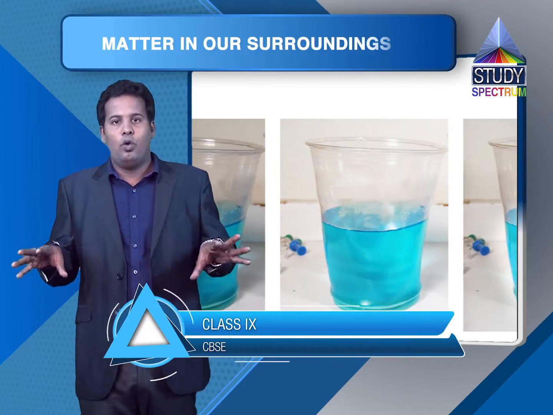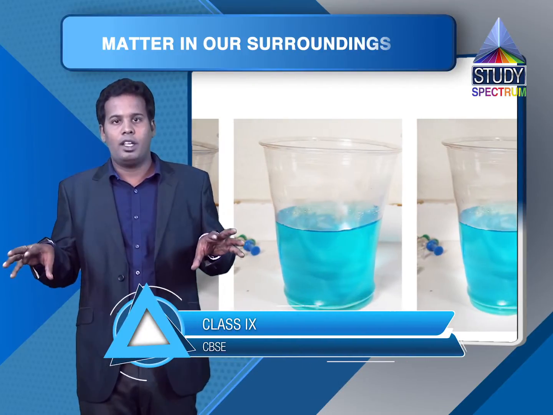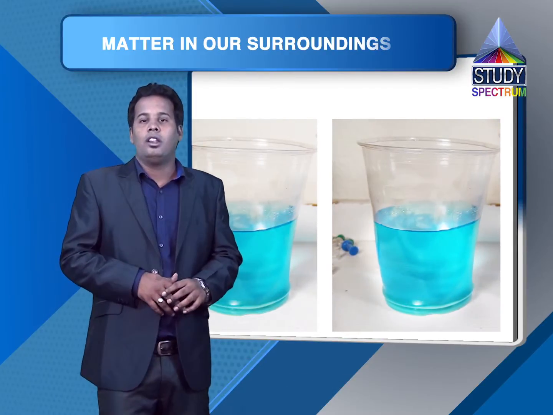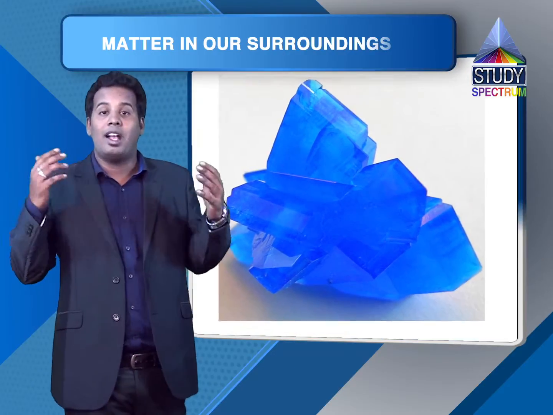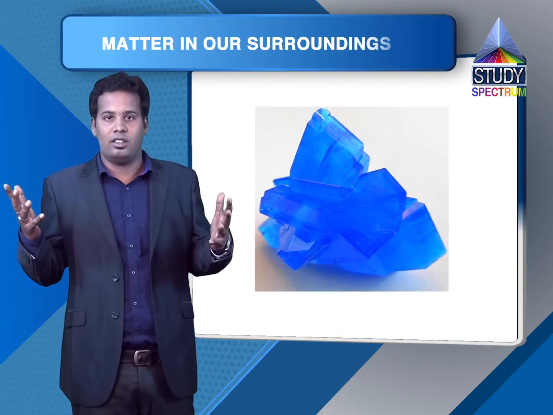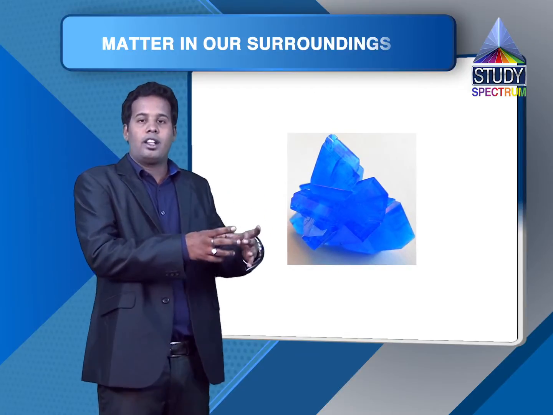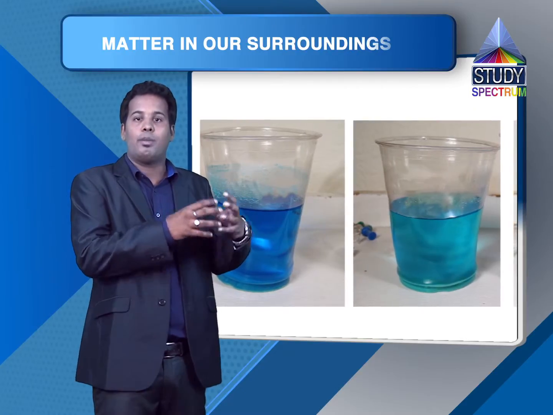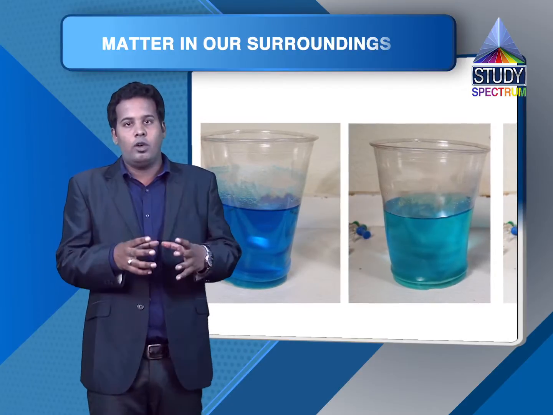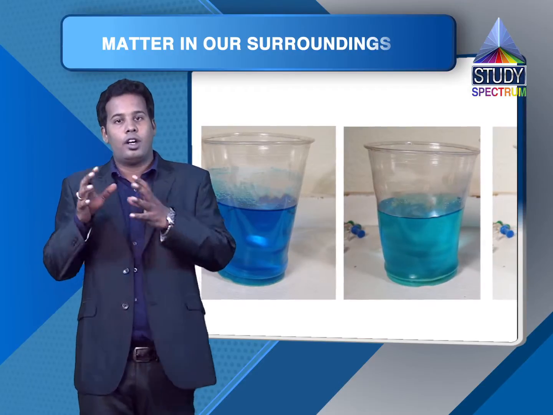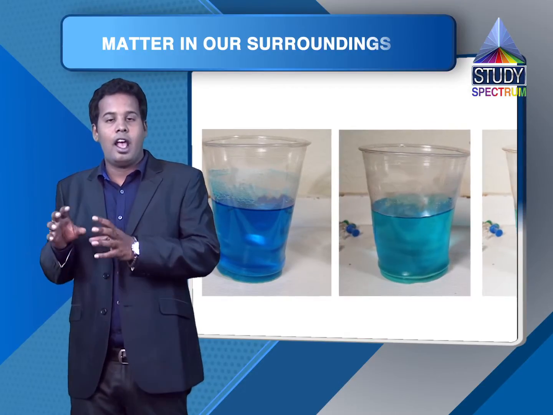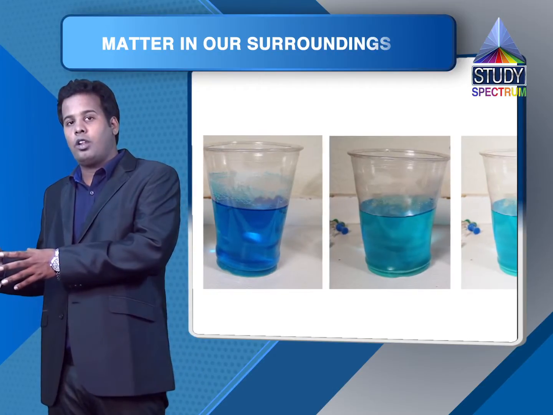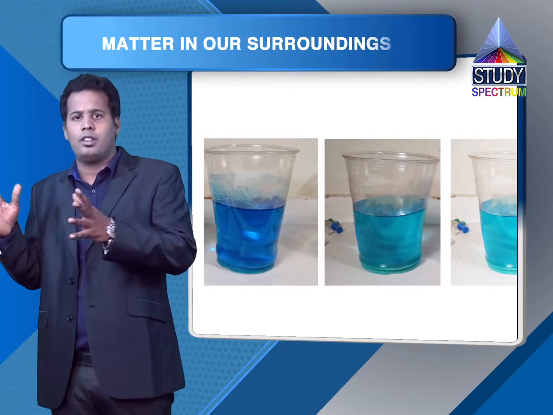There is visibility of blue color but very less in the fourth beaker than in third, than in second, than in first. It means the size of particle cannot be imagined. It is beyond our imagination. When concentration of copper sulfate in the first solution was more, the color was bright. When it was reduced, the color faded. When it was further reduced, the color further faded, and when it was brought into the fourth beaker containing 90 ml of water, it faded very much.